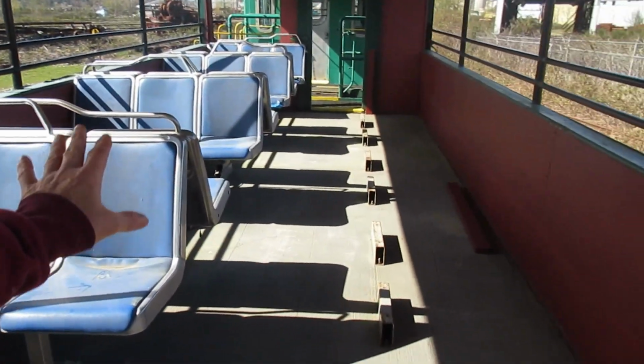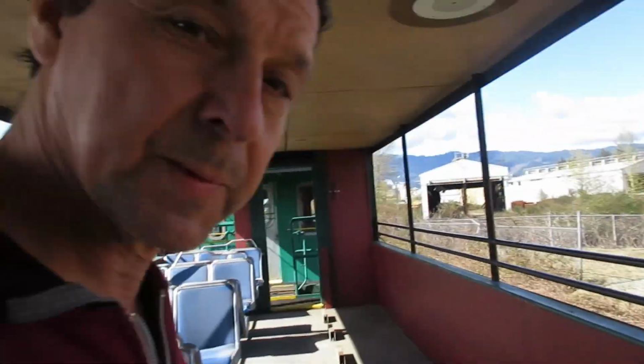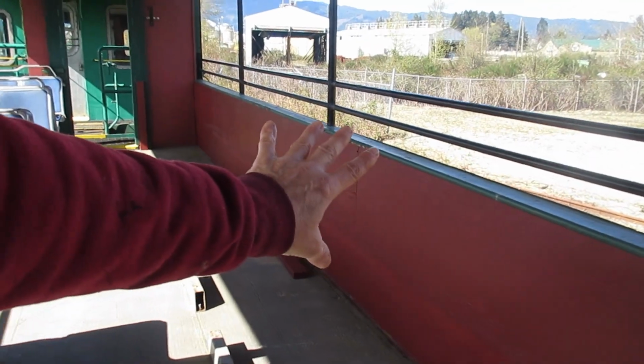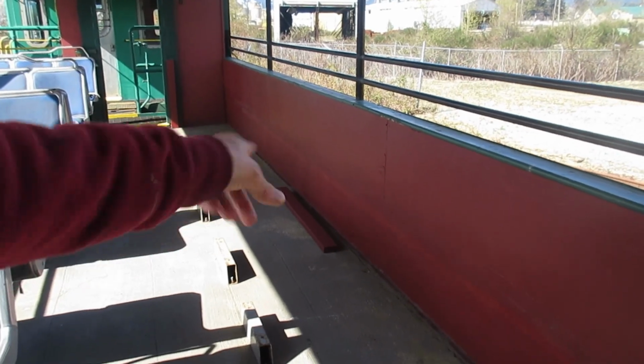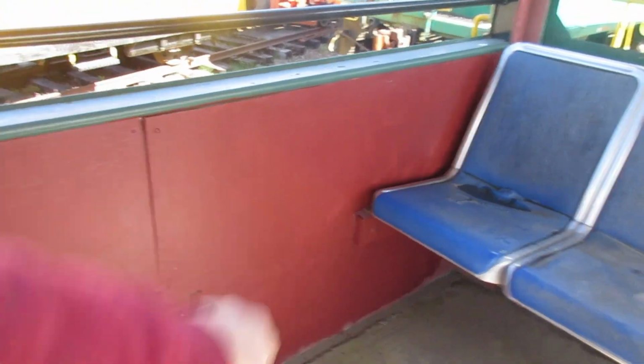So we've got a lot of cleanup, a lot of knick-knacking to do on this. Is that the right word? Knick-knacking? Does that make sense? So yeah, I painted this all today. Going to let it dry, then I'll mount my boards tomorrow, and seat mounts, so it'll mount up like that on that side, and the other side mounts on these stand-ups.